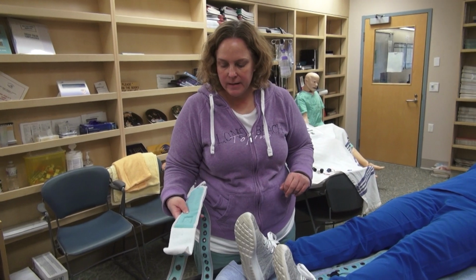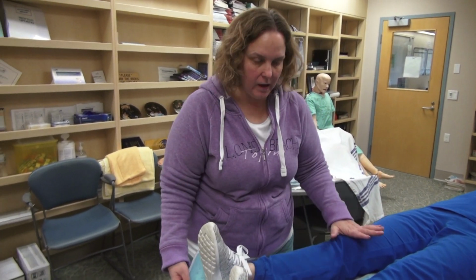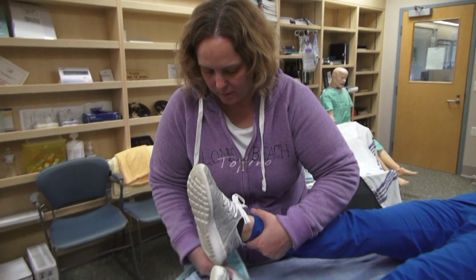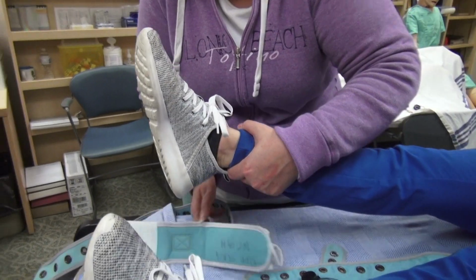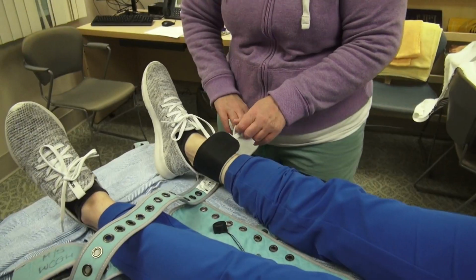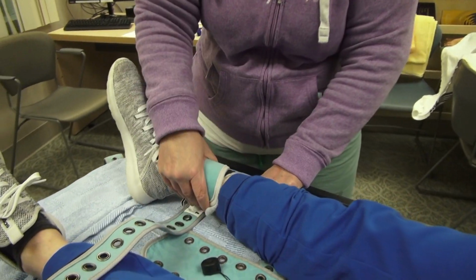So now we're going to place the limb restraints to her lower legs. So again, I have somebody securing the legs so that I don't get injured. I'm going to pop this underneath here, or I can do it this way even, doesn't really matter which way I place it. Okay, so just like that. Like that.